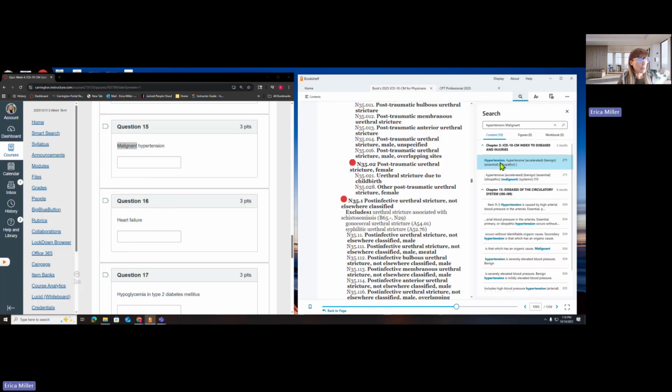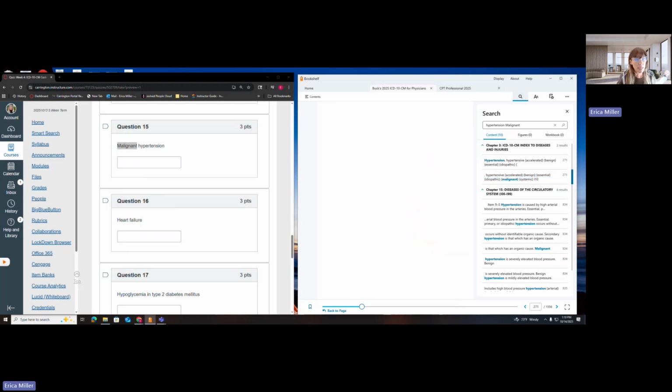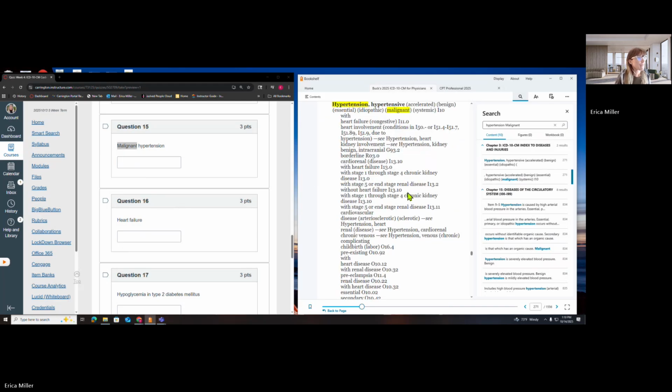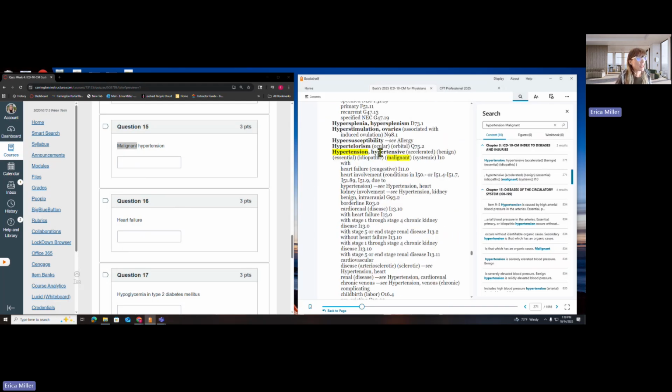Oh, nice. Sweet. I see the word malignant right here. Hypertensive, accelerated, benign, essential, idiopathic, malignant, systemic. All right, so this is the index entry. Hypertension, malignant, and the default code is I10. And notice all of these are indented, which makes them more specific subterms.